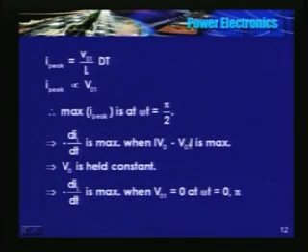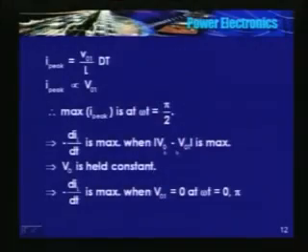In other words, the rate of decay when the switch is open is maximum near the zero crossing, because at that time VO1 is 0, and the rate of decay of current when I open the switch is minimum at the peak. At that instant, this difference is minimum. VO is held constant, VO1 is equal to Vm at omega t is equal to pi by 2. So this difference is minimum when omega t is equal to pi by 2. This is the voltage appearing across the inductor when the switch is opened. So if this is minimum, the rate of decay is also very slow.